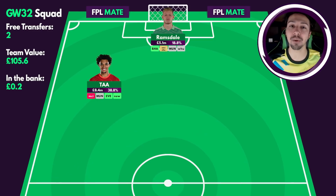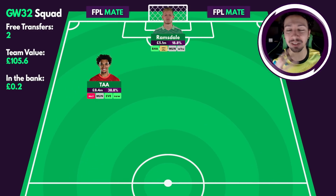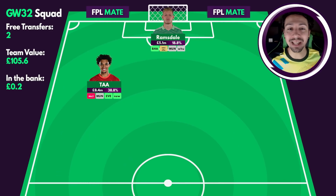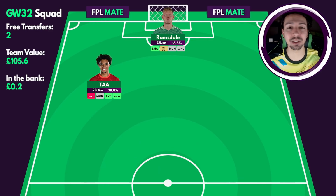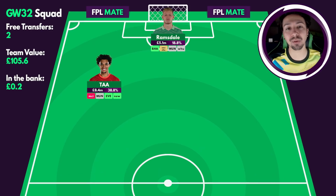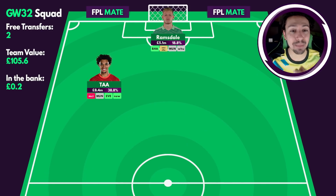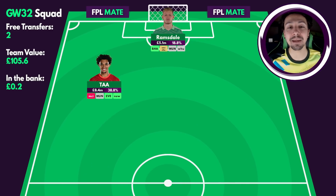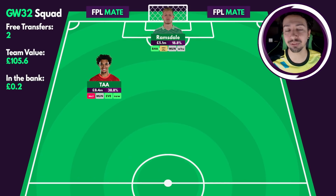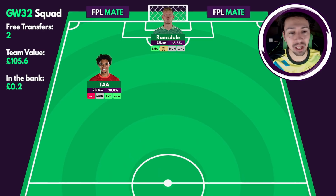You also have to think of them as midfielders or forwards. You have to envisage these players as not being just defenders, because they're not just that. These are top quality attackers. They're competing with the best attackers in the game in FPL in terms of their attacking stats. So not only do you have the potential of a clean sheet, no matter how slim you think that might be, but they have just as good chances of getting assists and scoring goals and getting extra points for scoring goals, as well as the clean sheet points. So there's so much to be had here.